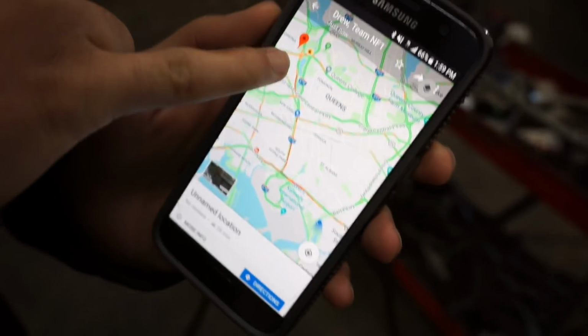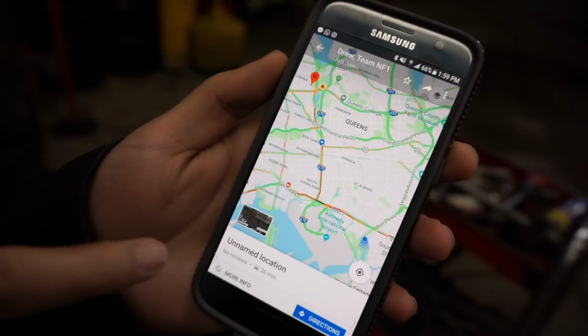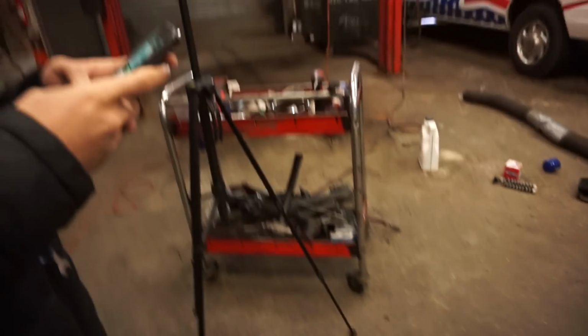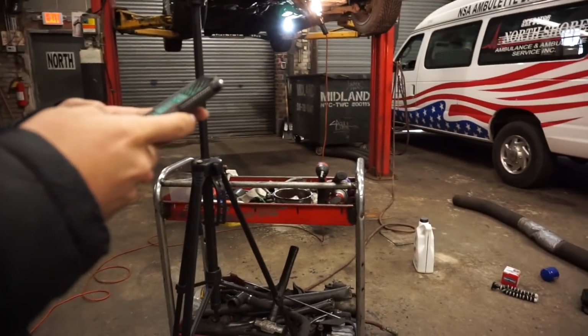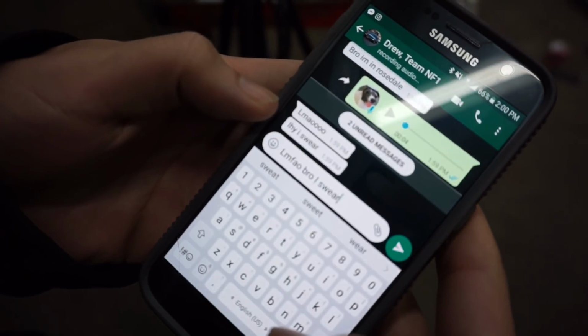My boy Drew is looking for the address. Can't find us. Yo, bro, yo. We're all the way up here, but my phone sent them down here. Damn, we sorry, Drew. He's like half an hour away. He already drove like 30 minutes over here, trying to get over here, he just drove 30 minutes across Queens. So now he gotta drive like another 30 minutes to the right location. Yo, he's messed up. What did he say? He said, forget that, I'm going home. I'm like, I hate you, I swear. For real, he said that.